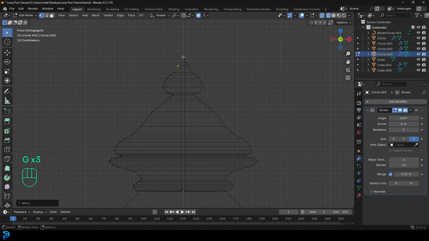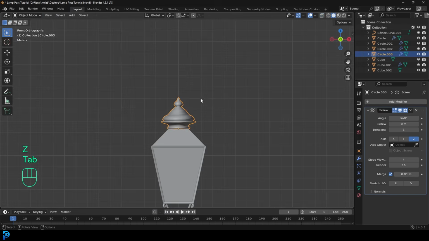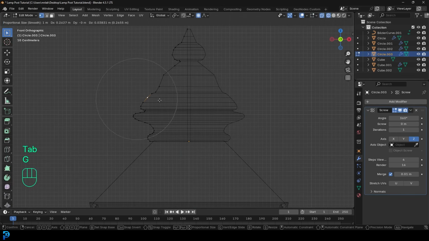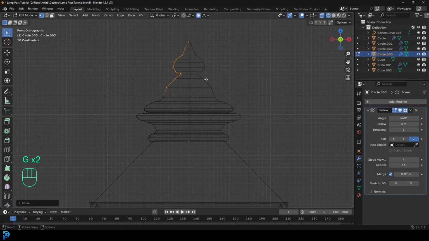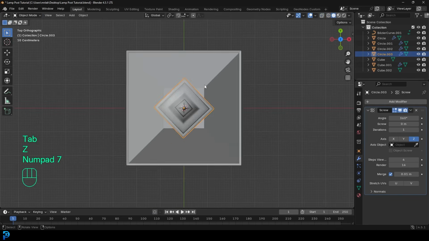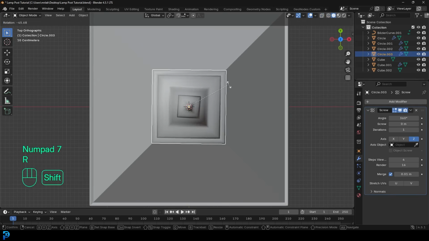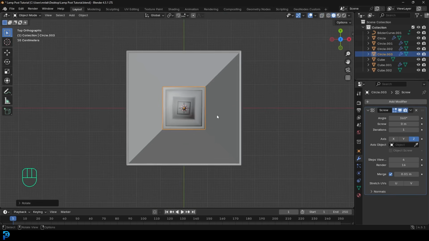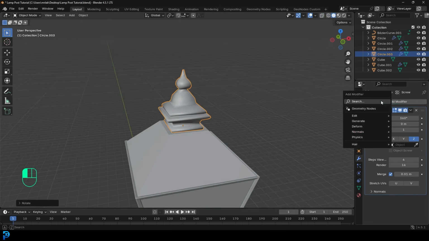This is sort of optional. You don't have to go crazy with this. You just kind of get the basic idea. Okay, there we go, that's looking better. And then maybe bring this in a little bit like so and bring this down. But anyway, you get the idea. So once you've done that, in the top view, you can go ahead and rotate it like that. And you can also go ahead and just give it a bevel.